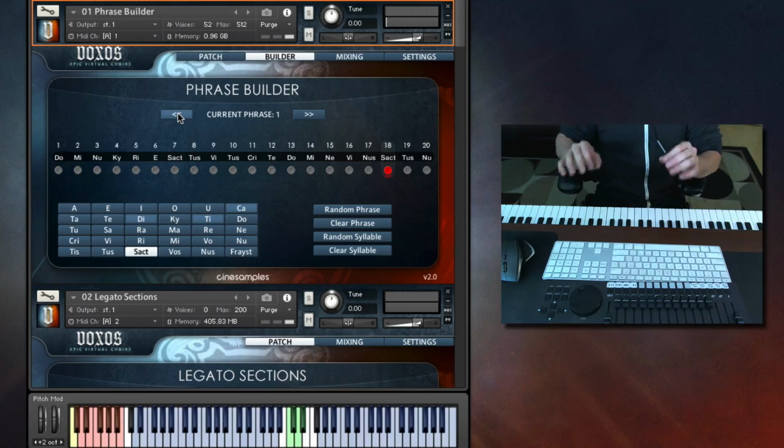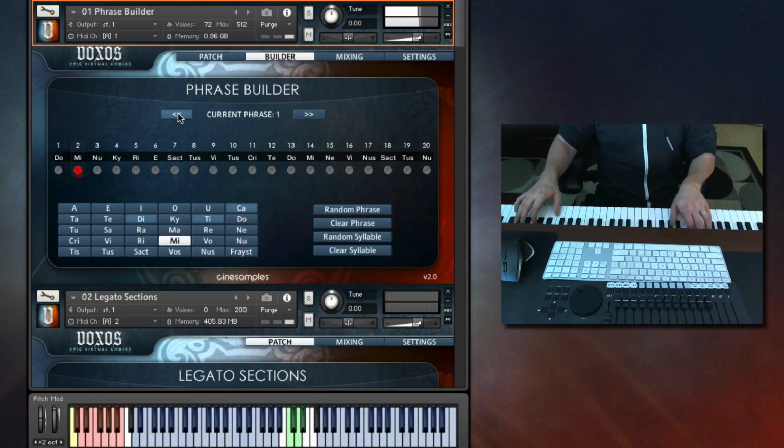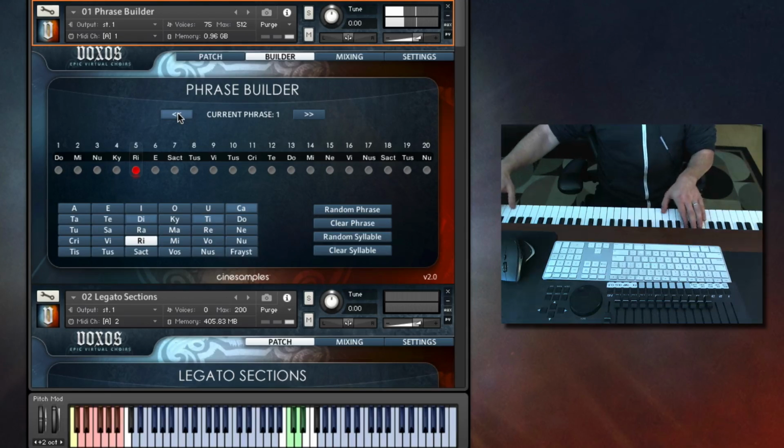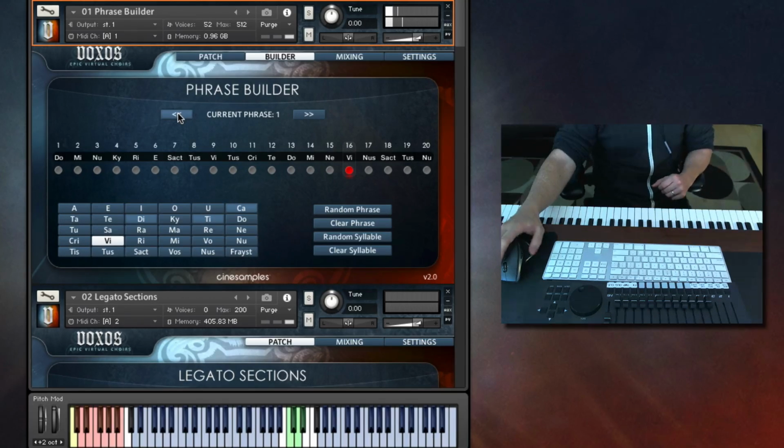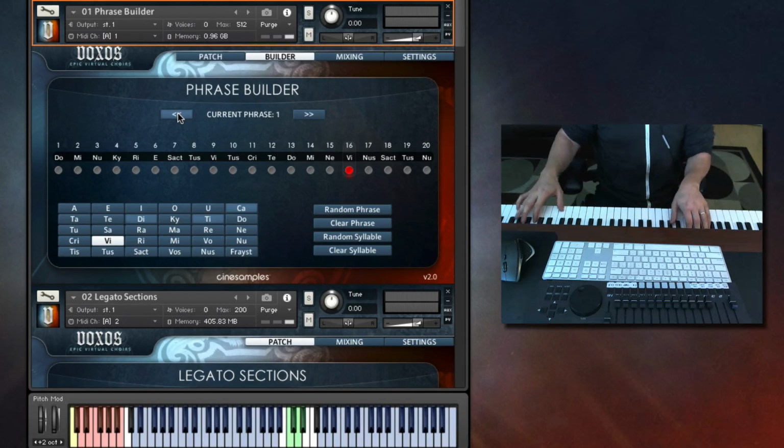I'm playing lightly, and you get the shorts, and also if I move all the way up here. Right, and the quietest dynamic it kind of goes like this.